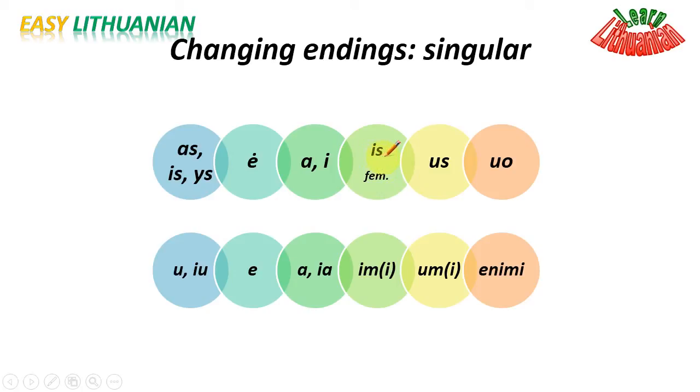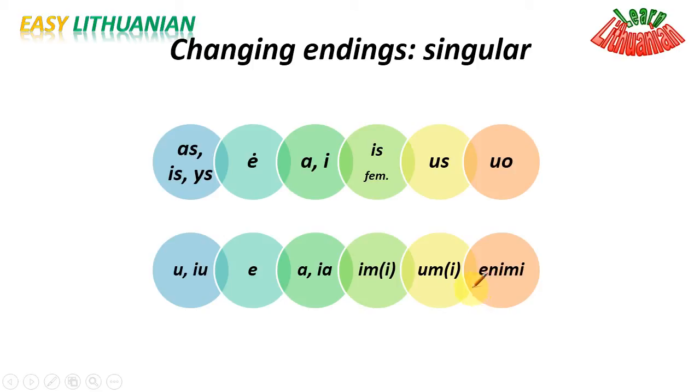And yeah, so basically is for the feminine nouns. Stotis, mirtis, death, and so on. And is, this is for the masculine nouns. Dantis, tooth. Dančiu, with the teeth. Su dančiu. Us, turgus, marketplace. Turgumi or turgum. Again, can be shortened.